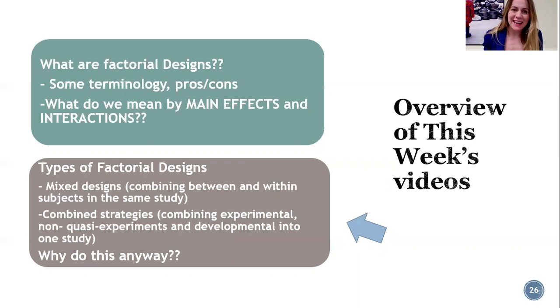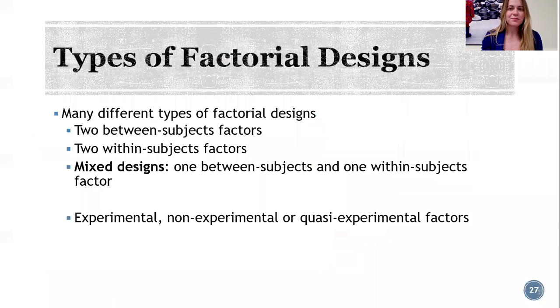We'll just be re-emphasizing why we want to do this anyway. We'll talk about some key advantages of doing factorial designs over designs where we only have one independent variable. So let's talk about the different kinds. There are lots of different kinds. There's a lot of flexibility in what we can do when we do factorial research.